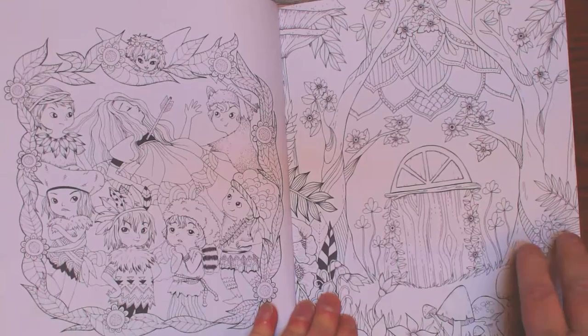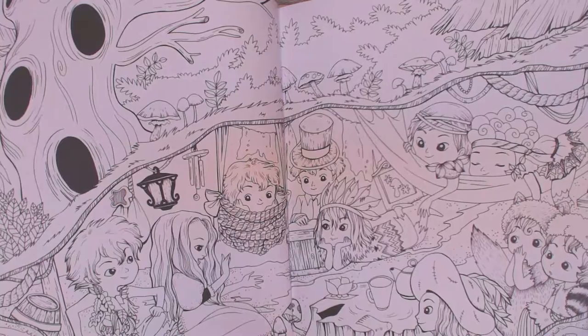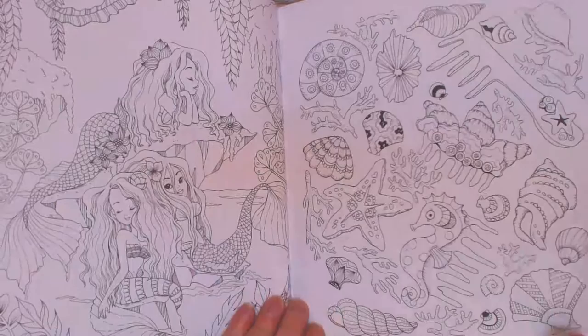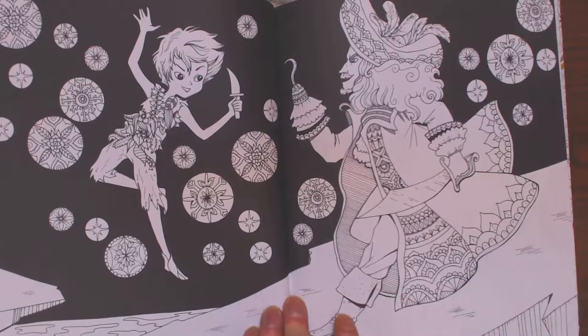It would make a lovely little keepsake for my little girls down here. Peyton says yeah — that's right, Grammy, you can color this for us. Trying to get them to take a little cat nap before their mom gets home. This illustration looks like it's a ton of fun, but I can't see it very well. I think it's the Lost Boys having dinner, maybe. I'm having really bad eye days. I see a surgeon on July 8th — I can't wait. I'm going to do some zapping and see if we can get some of this back.